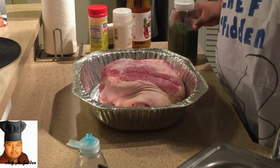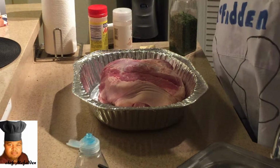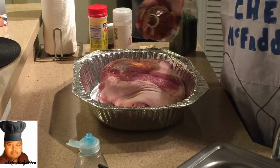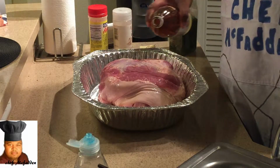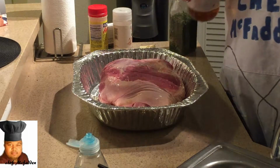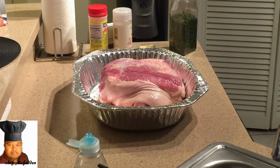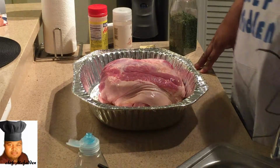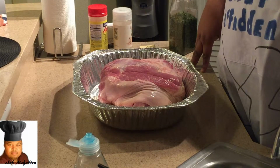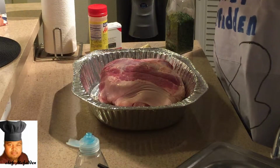Okay, so what we'll do here is we're going to add on some flavors. I'm going to start by adding on my apple vinegar so that it sticks and gets right in there. You could pour about, for this size, this is about 15 pounds, a little under a cup of vinegar, because the way I make my pulled pork, I'm actually going to add vinegar into the barbecue sauce just to give it that vinegary taste. And then you can start adding your seasonings.